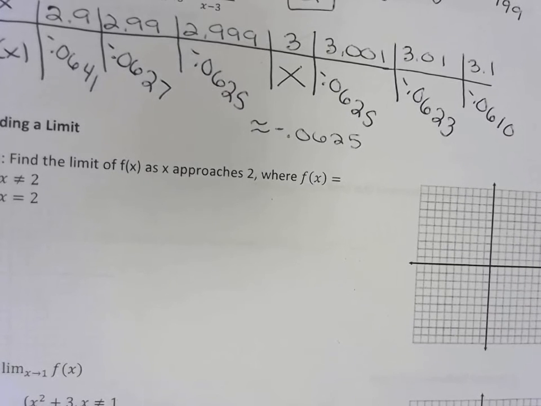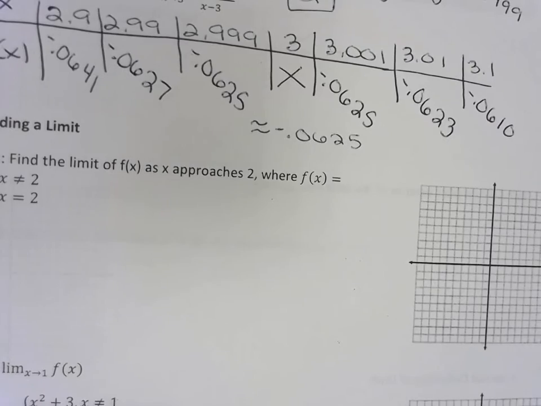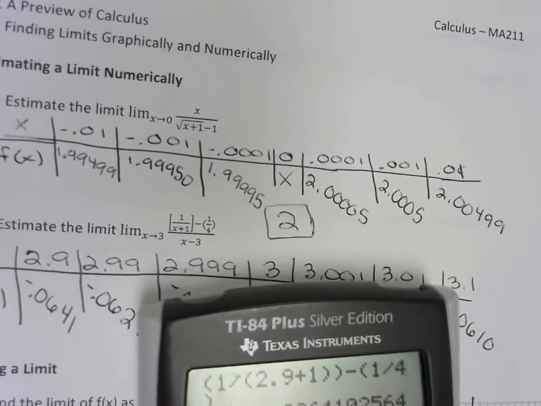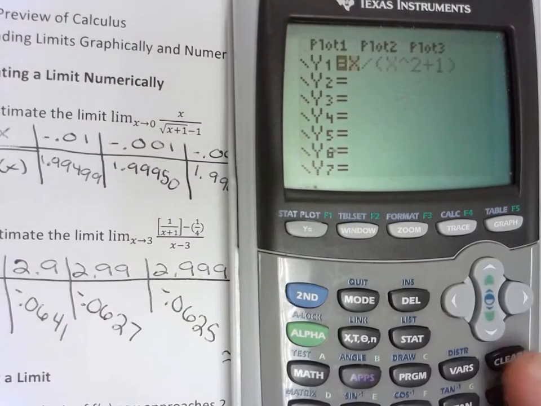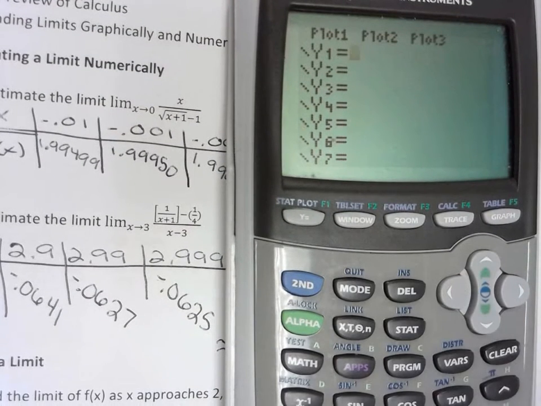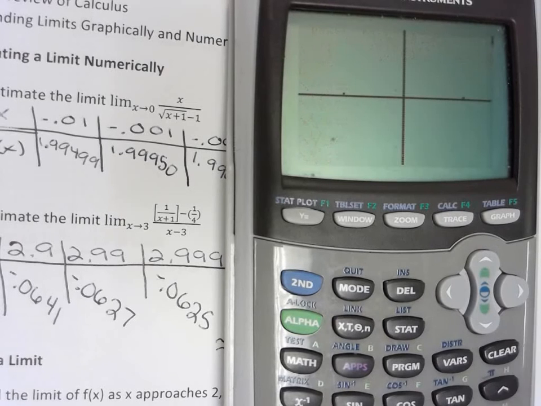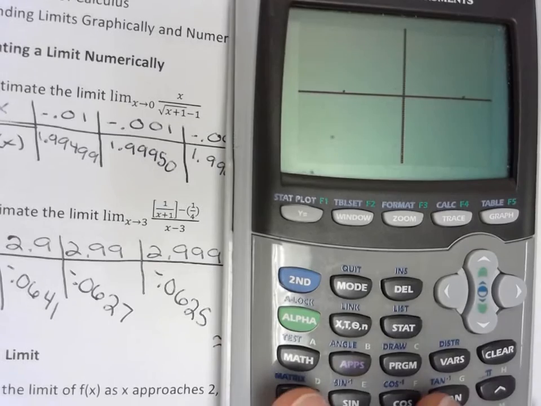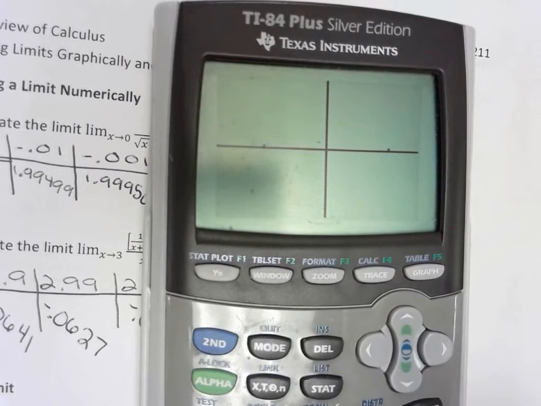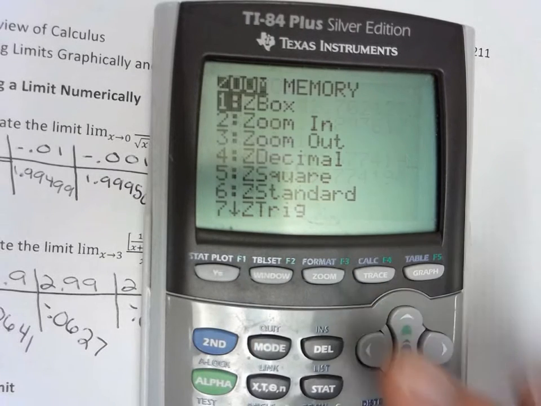Now if you want to go ahead and graph this, you can always graph this on Desmos or on your graphing calculator and see that, okay, it does look like it's approaching that number. For example, if I go back to example 1, if I graph this real quick, I have x divided by the square root of x plus 1 minus 1, and I graph that. I should notice, once this gets graphed, maybe, let's do zoom standard.